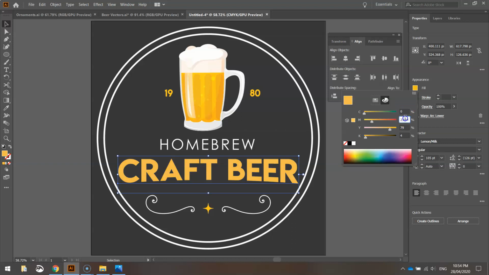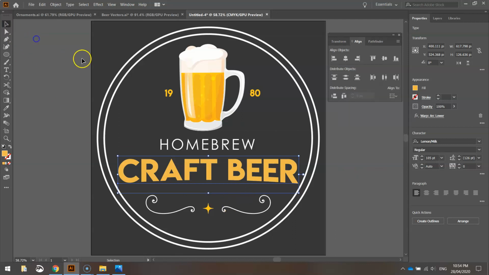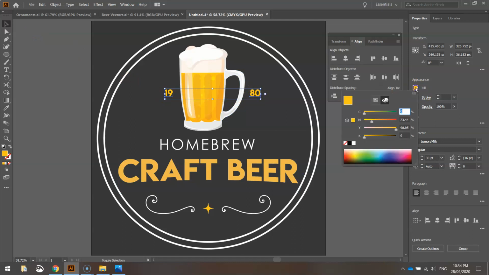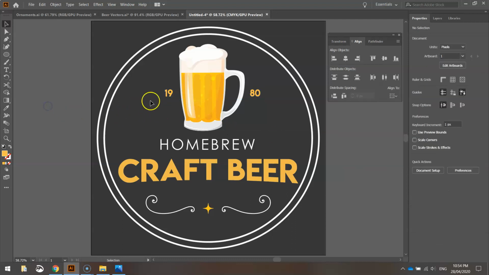So at zero, I might make these round them up a bit. So 0, 25, 80, and 5 are the colors I'm using there. You don't have to do the same, but I think that looks a bit better. What I'm going to do now is just adjust these other yellows. So up here, let's change them to 0, 25, 80, and 5. Gives it the same kind of faded yellow look.